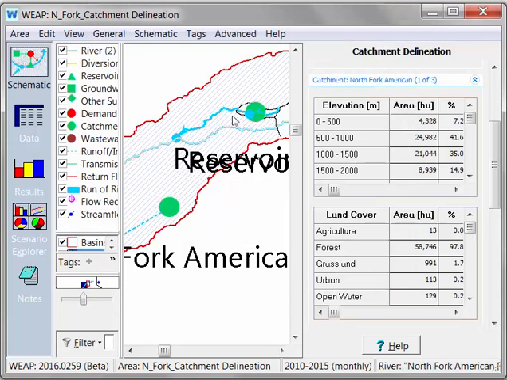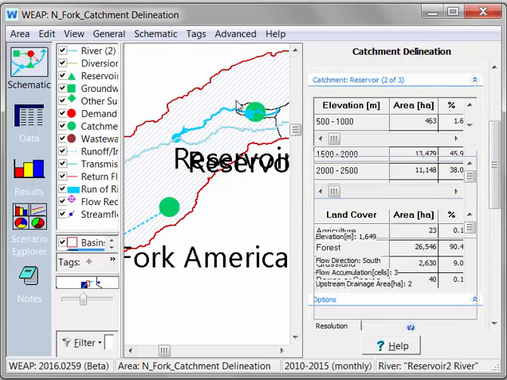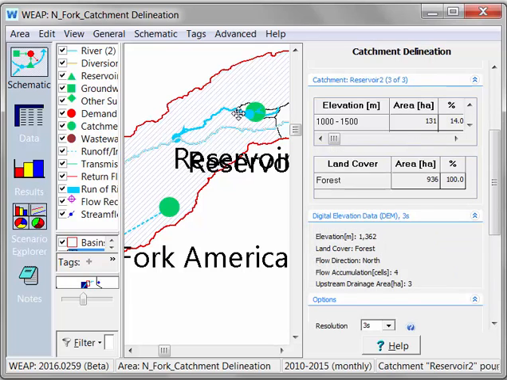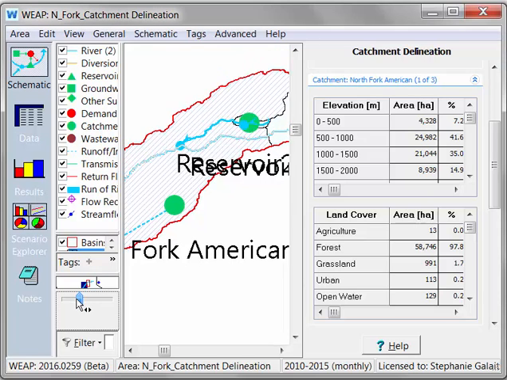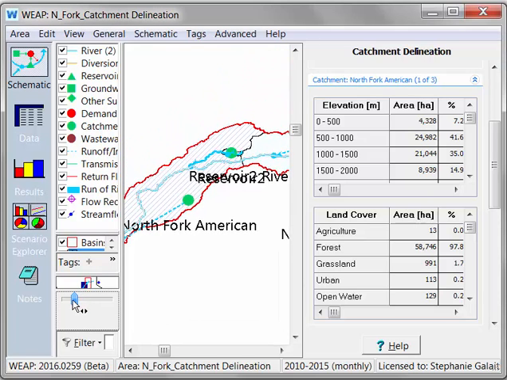And we will draw the river that flows through that point, showing it all the way until where it ends in the river that already exists in WEAP. And this point will then help WEAP delineate all of the area that's going to contribute the flow to that point. So it's a pretty small area. We can imagine that it's pretty small flow as well. And now I will zoom out again.